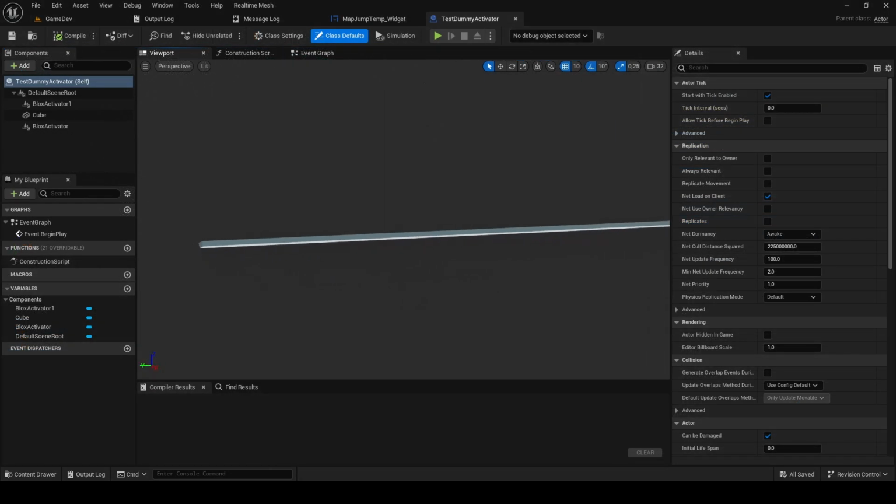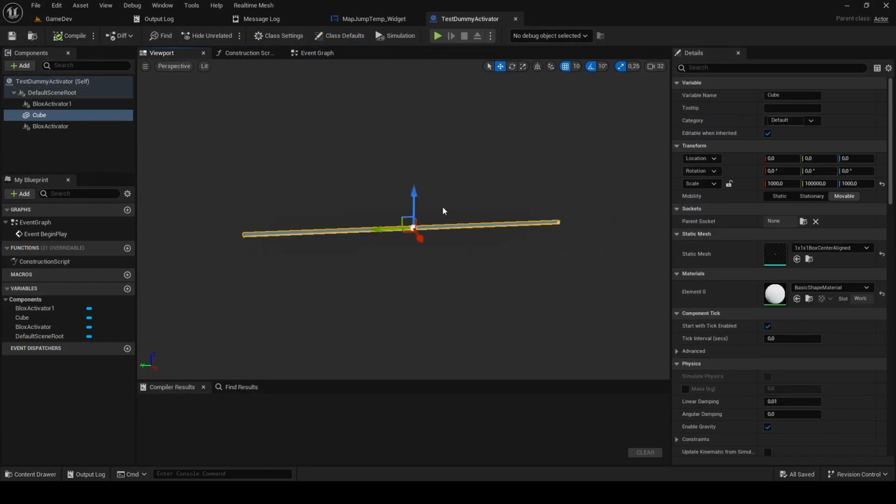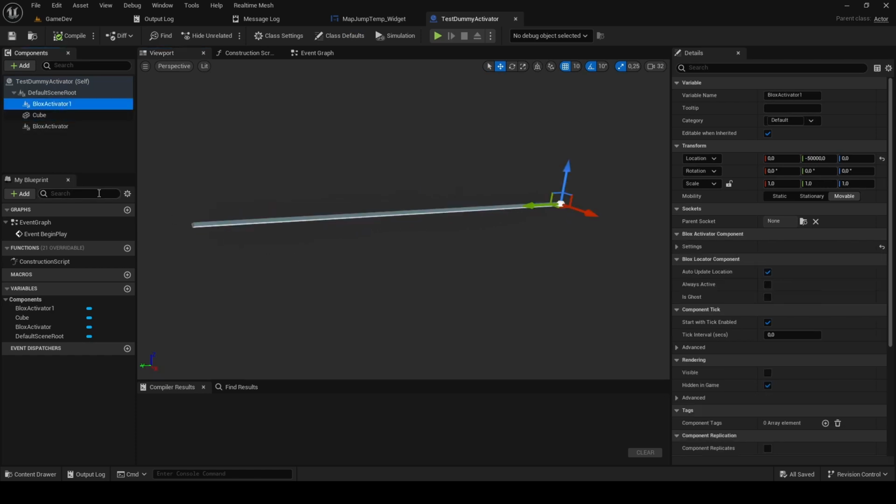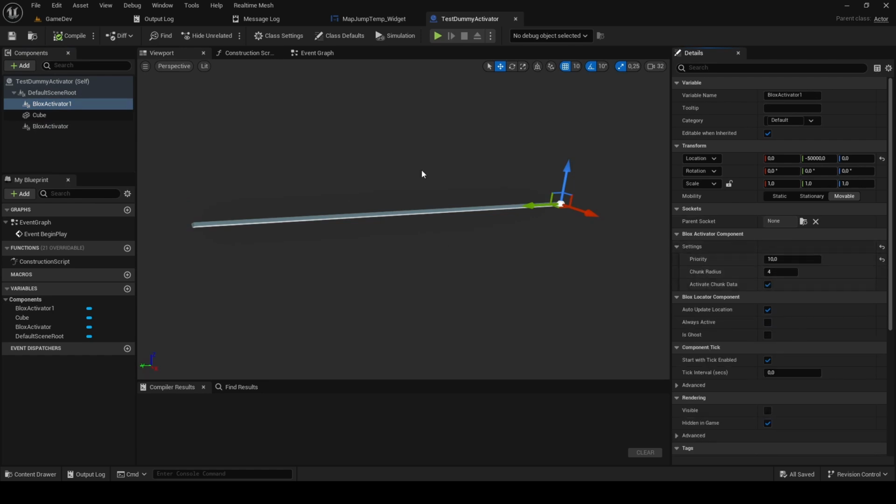This is just a very long actor mesh with 2 activators. I have put an activator component on one side and an activator component on the other side. These will be linked to the map and tell the map to generate a certain amount of chunks around them. So it's not tied to players or pawns or whatever. You could have any actor generate chunks around them.